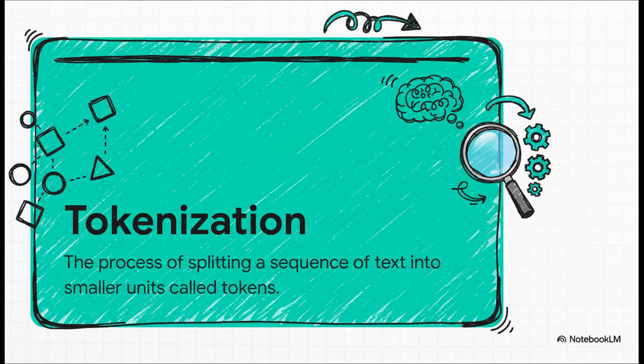It's called tokenization. The best way to think about it is like this. If a sentence is a big Lego model you've built, tokenization is the process of breaking it down into all the individual Lego bricks. These bricks, or tokens, are the basic building blocks the AI can finally process.